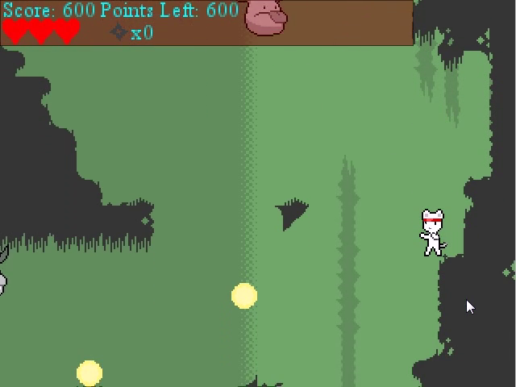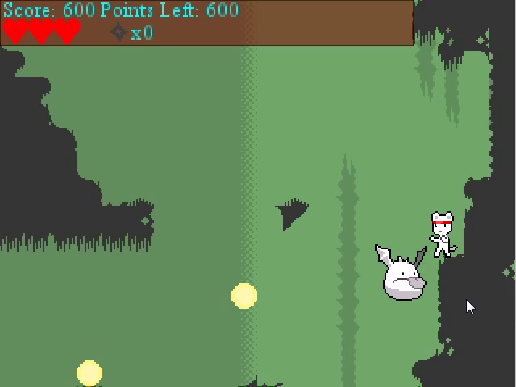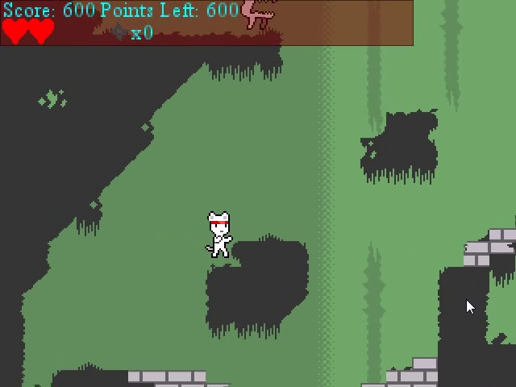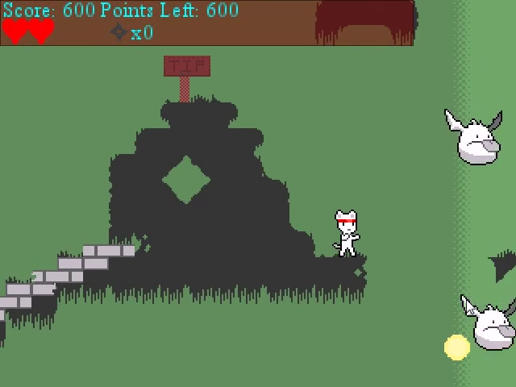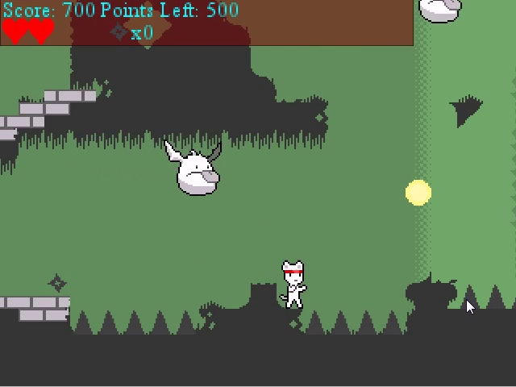Whoa. Now we got to avoid here. Let's see if we can avoid. Oh no, it still reaches us. That's too bad. Okay, let's go back. Go, Ninjacat. Ooh, we got it. He's trying to come after us again.